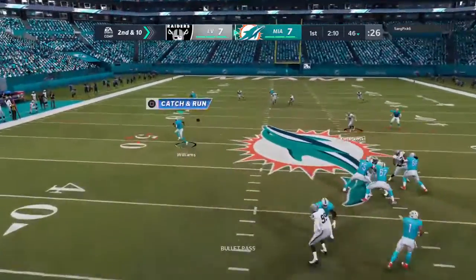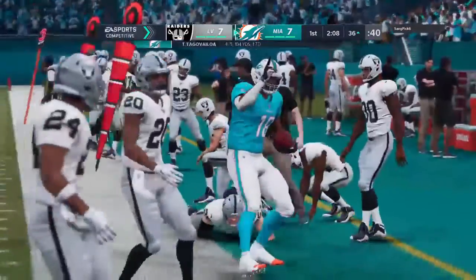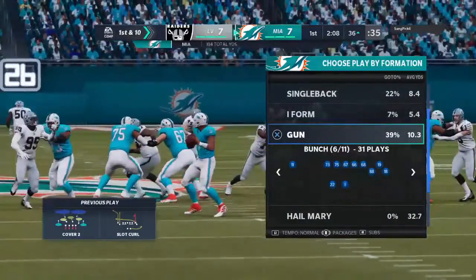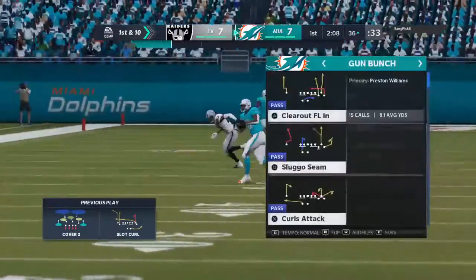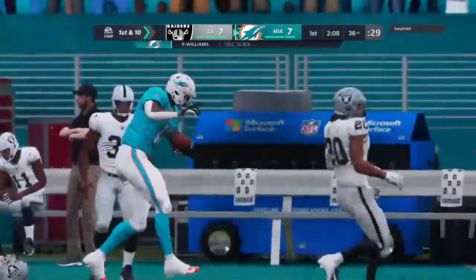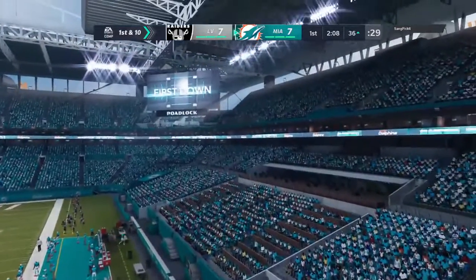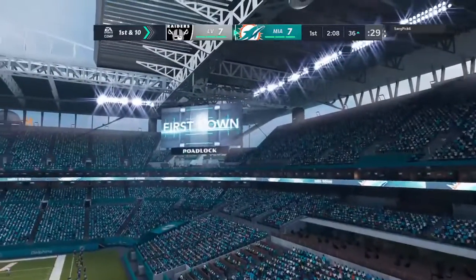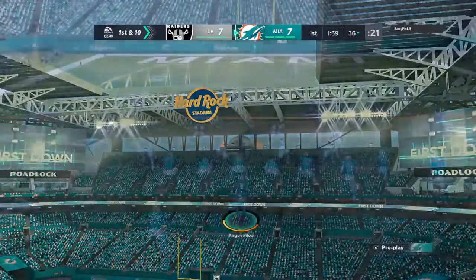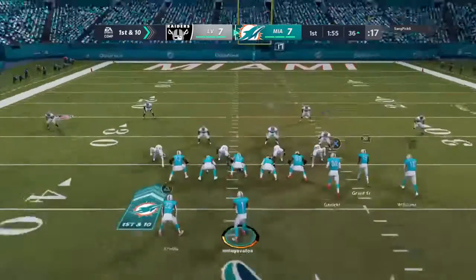From the gun, it's Tua. Open man, it's Preston Williams. Now he's going to be out of bounds, but not before he takes it inside the 40. The catch and run, good for 18 and a first down. And this was a nice example of an offensive coordinator scheming his guy open. Just a little underneath route, just trying to free up some space, and it worked awfully well. Got him not just space, but plenty of room to run after the catch to pick up really nice yardage. So here's a 1st and 10 now in Raider territory at the 36.